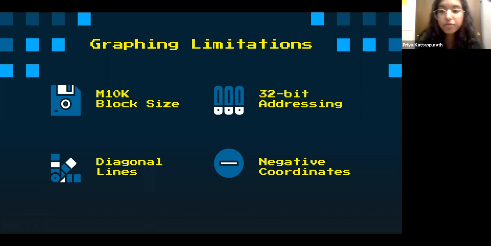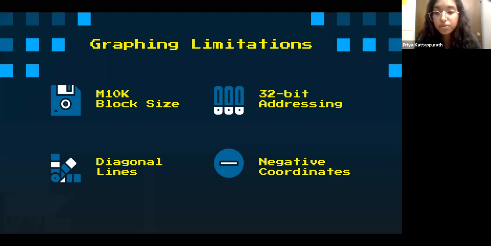As for negative coordinates, when we first set up the X, Y, and all the graphing variables, we made them unsigned since we were just thinking about being able to graph on the screen. But since we then decided to do the calculations outside of the screen, that becomes a problem when some of them are negative. It causes overflow, where it thinks it's a bigger number, so then it draws a line down the screen. So that's something that in the future we'd like to implement. We would want to refactor the variables and make them signed so that we'd still be able to continue doing the calculations outside of the screen while maintaining the values.